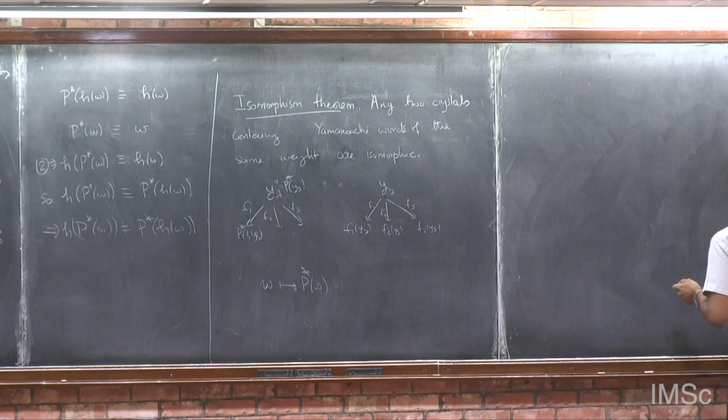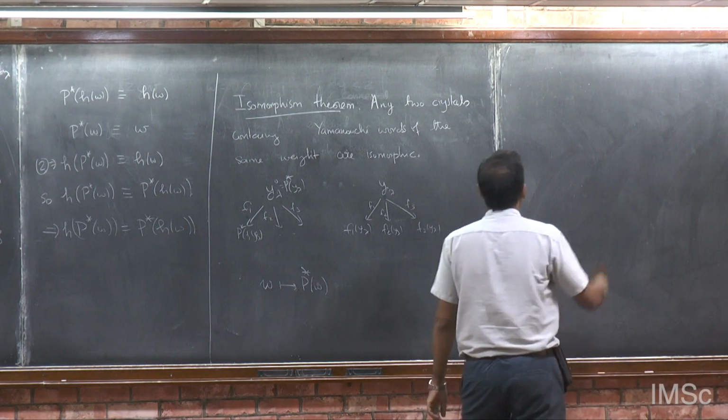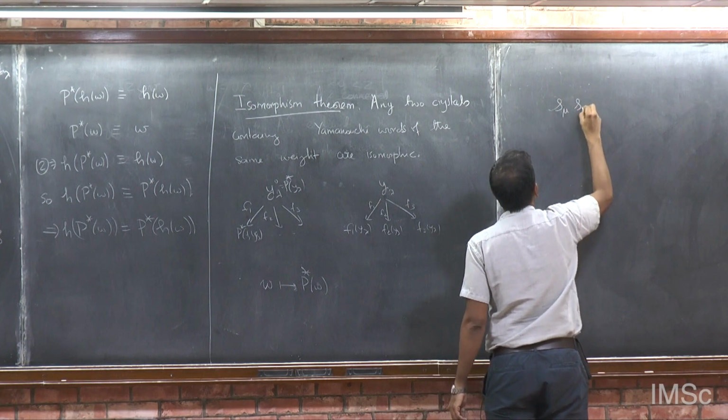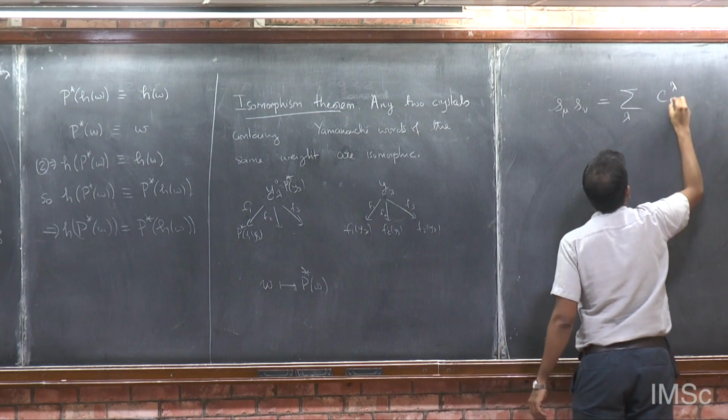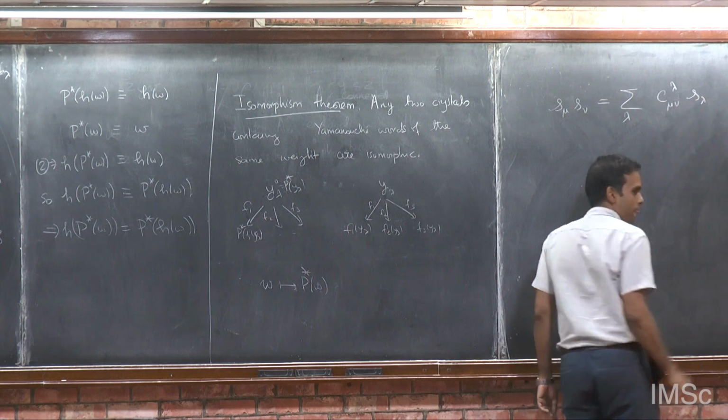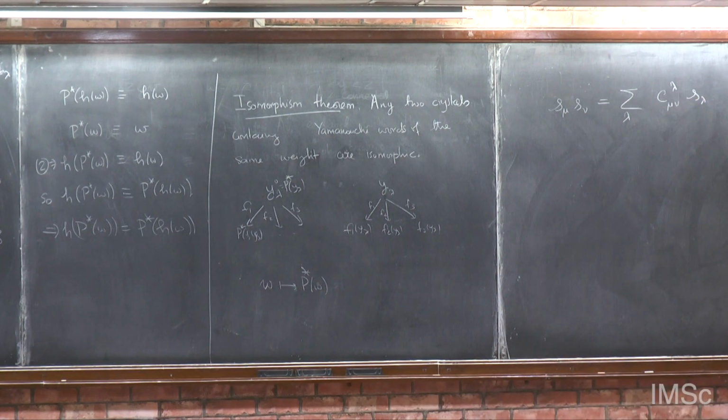That has a nice proof using crystal operators if you start with Kostka's definition. So now what we want to do is we have S mu, S nu, and we want to understand this in terms of lambda, C lambda, mu nu, S lambda. And we can work with n variables where n is fixed, and everything will then work with the alphabet A_n. But usually we just take n to be very large, when these things will stabilize. But let's just see what the proof gives us in fact.